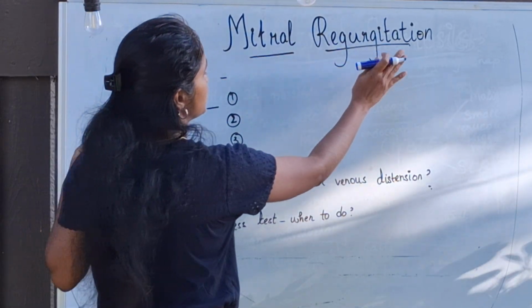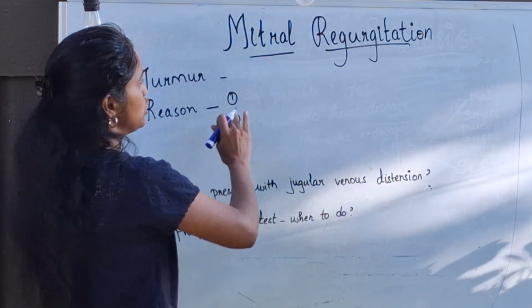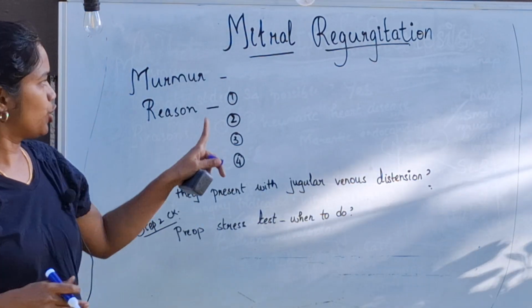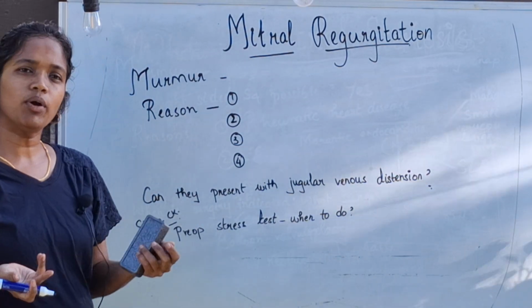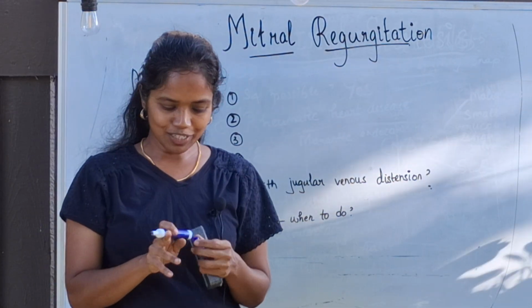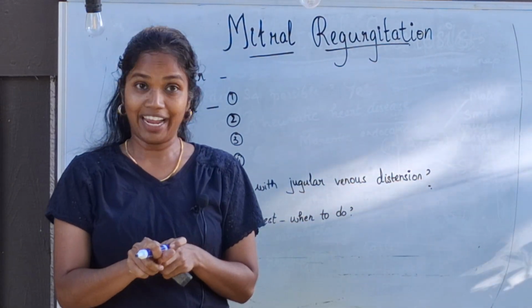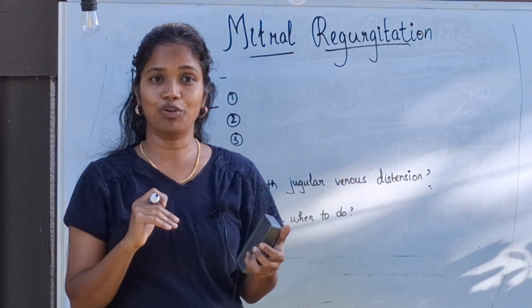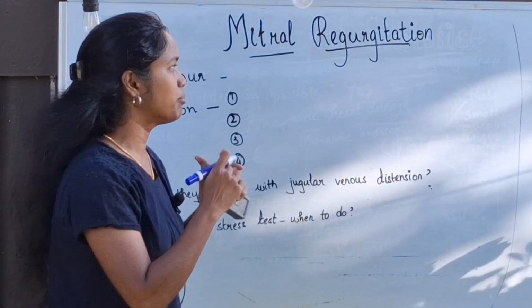What about mitral regurgitation? The most important thing you need to know is about the murmur. What is the murmur in mitral regurgitation? I am not a cardiology person, so sometimes the murmurs confuse me. I need to go through the pathophysiology and still get it wrong. So I have some clues which I think might help.